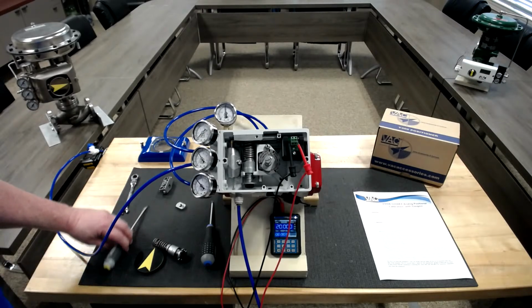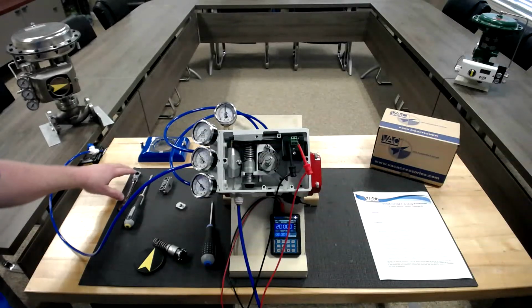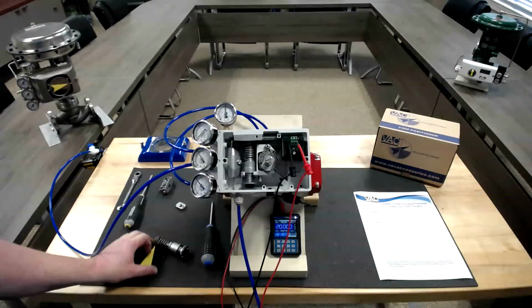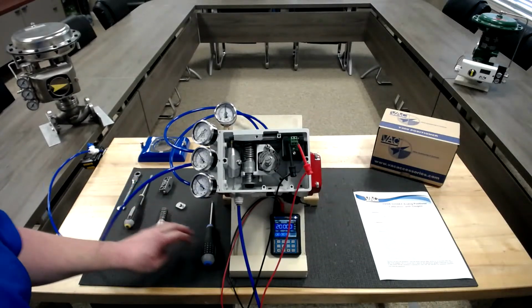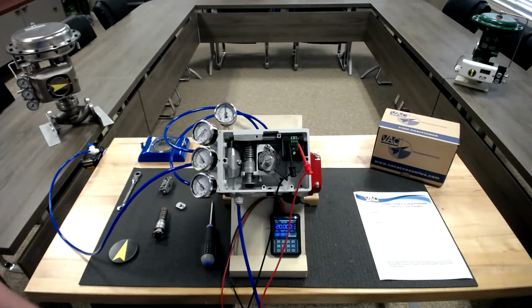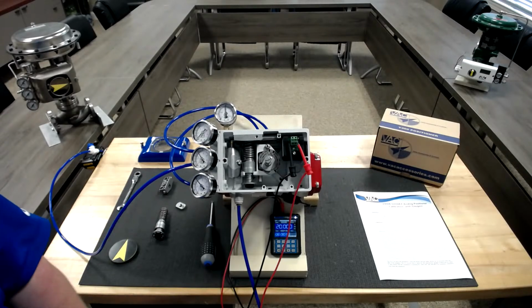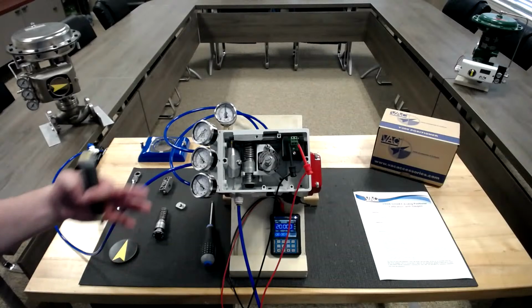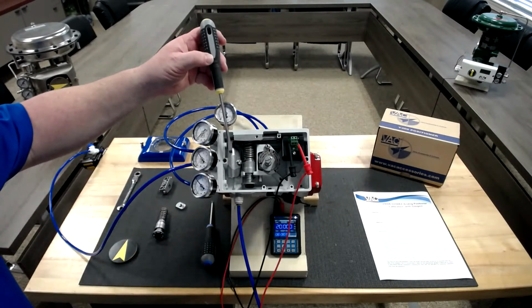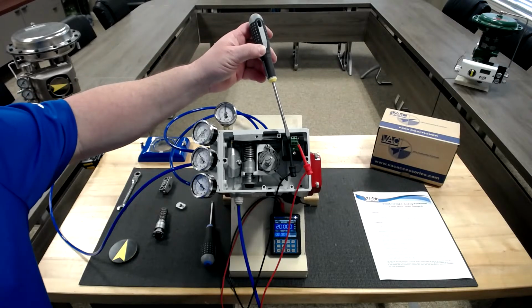Though this has been a pretty brief setup and calibration, we wanted to start simple and start with the basics on calibrating a unit. We wanted to go over a few things inside the unit. There's really only 2 spare parts that we recommend keeping on your shelf if you're worried about the service of a unit or making sure it's running. And that's going to be our pilot valve and our I to P.